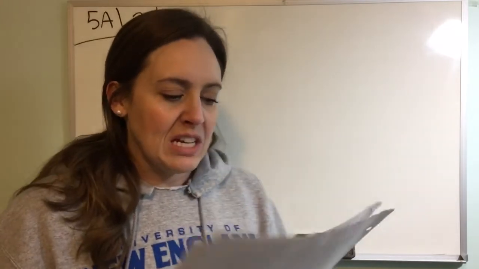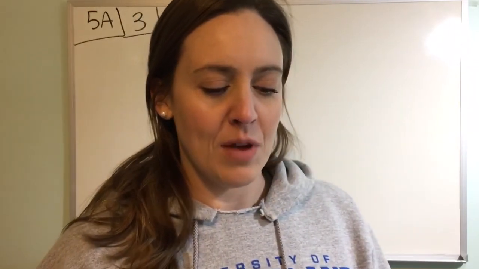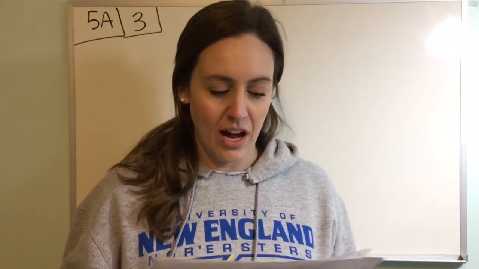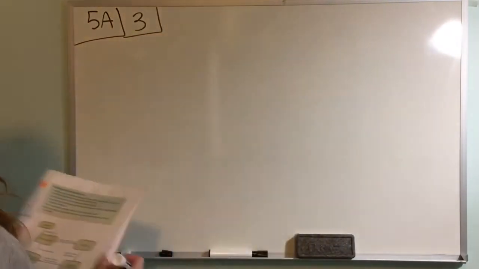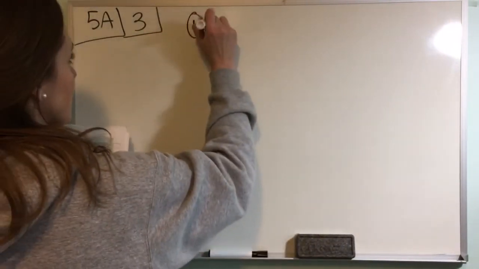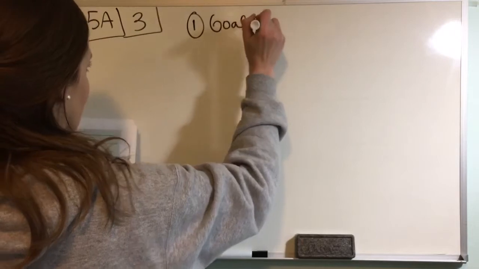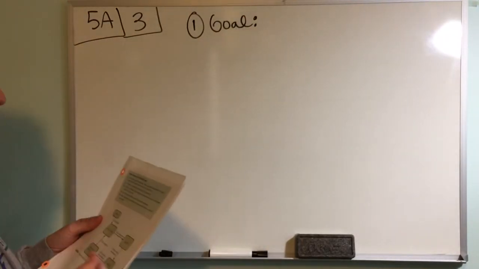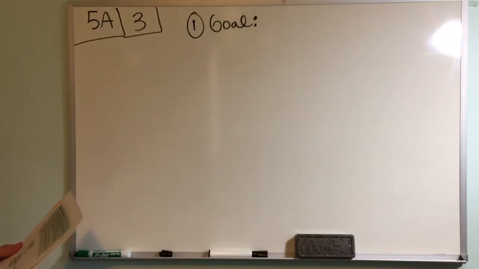So let's look at number 3 together. A supermarket manager wants to determine whether the variety of products in her store meets customers' needs. Okay, so you can use either one, probably I'd start up here. Let's use the 5 steps and go through it. So first, state the goal of your study. That is, determine the population you want to study and exactly what you want to learn about it.